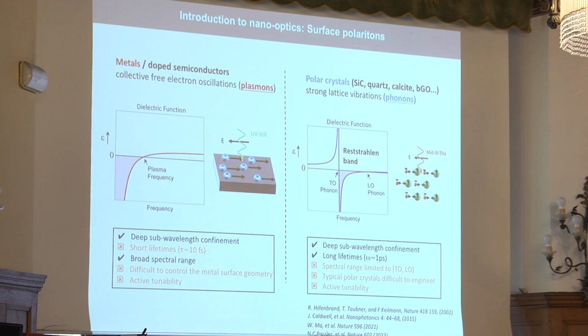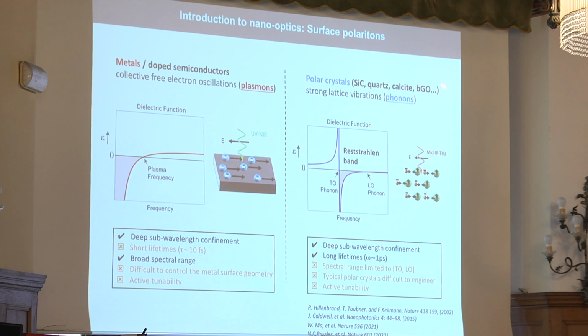This occurs in the infrared range. In the infrared range, these are the mirrors. These polar crystals are dielectrics. In the visible, they are dielectrics. They are not reflecting at all, but in the infrared, they are really good mirrors. What are their properties?